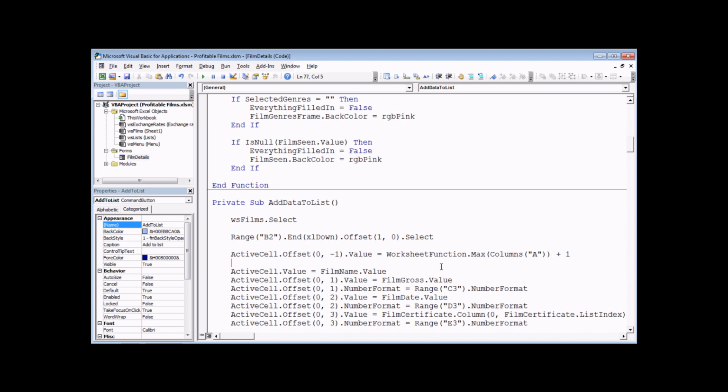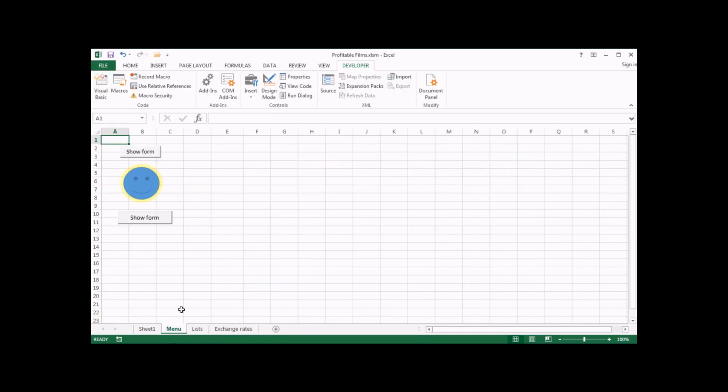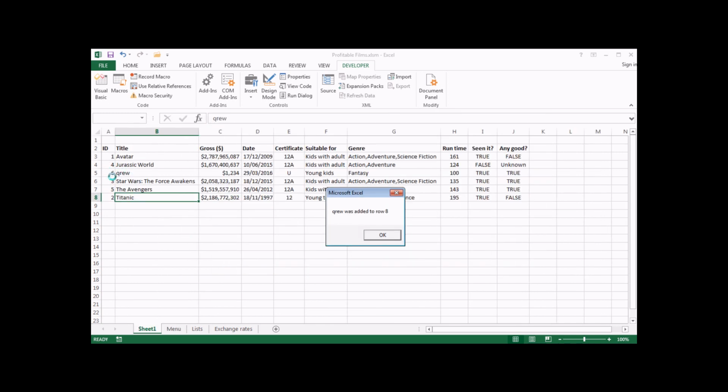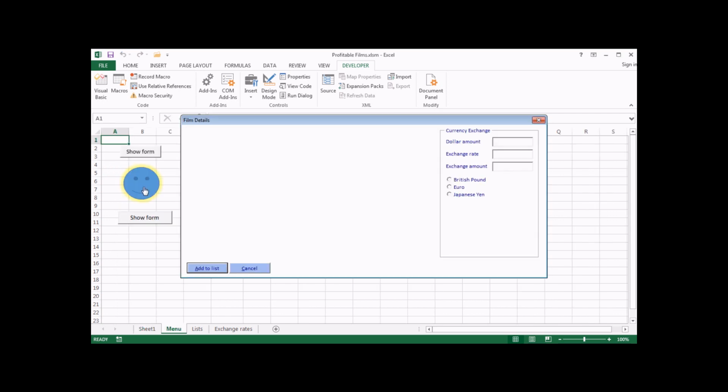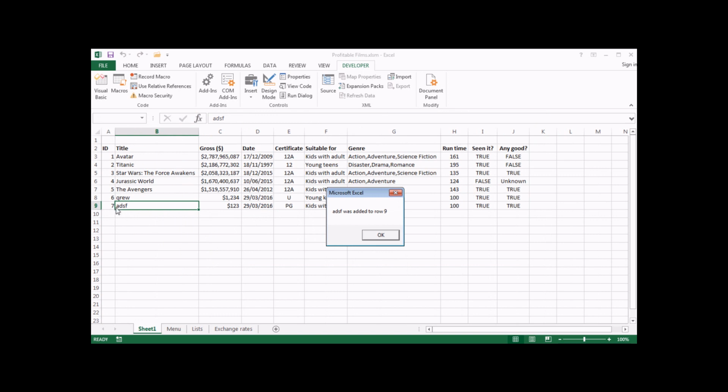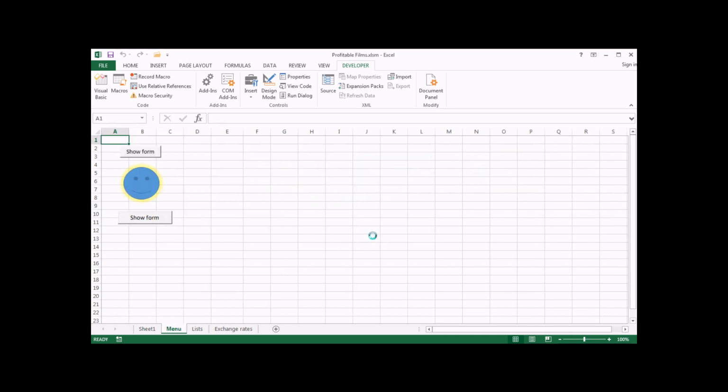Okay, having done that, if I switch back into Excel now and give this one another quick test, back to the menu sheet, add in a new film, and again, it doesn't matter what details we use here for testing, and then click Add to List. I'll sort by name again, just so we've replicated the same situation as last time. The new film gets added in, and it's got the ID number 6. Click OK. Then I'll add in a new film, and again, it doesn't matter what numbers I fill in here, as long as they are actually numbers. Then click Add to List again. I'll sort it by the ID number this time. We should find that the new film gets added in with the new ID number regardless of what order the list was previously in. So that solves that little issue.